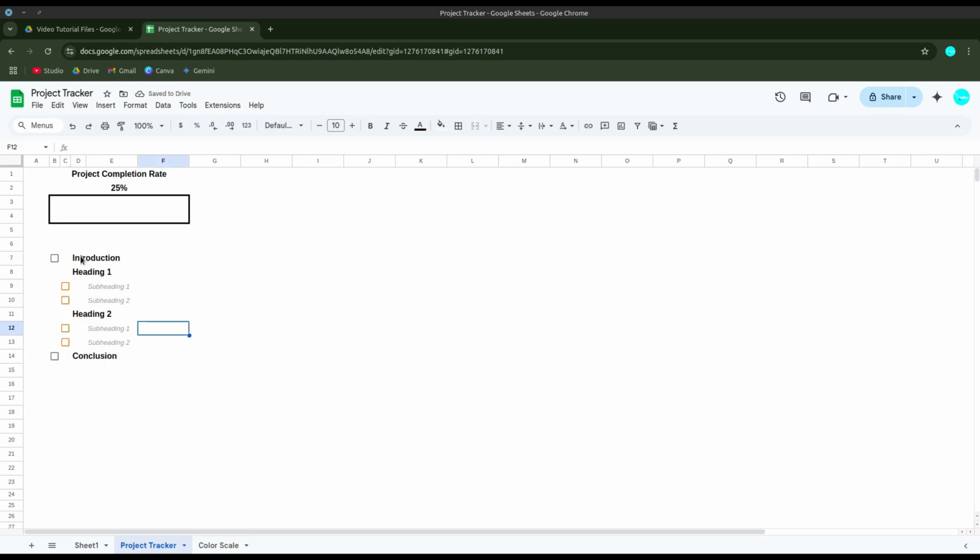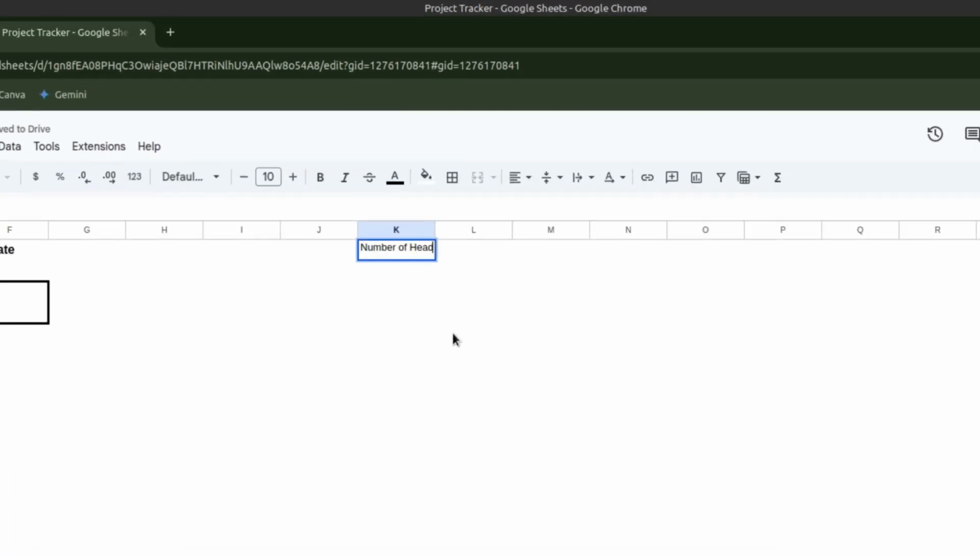So, first of all, in order to calculate the completion rate of this project, we have to know how many headings, main headings in this list. And in order to find it, let's go to here and type number of headings.